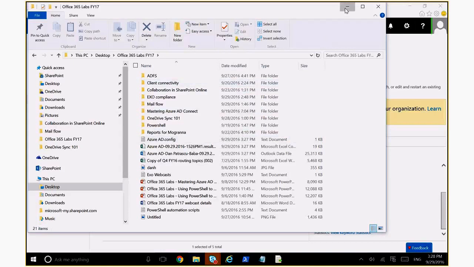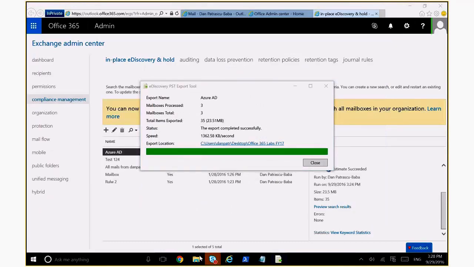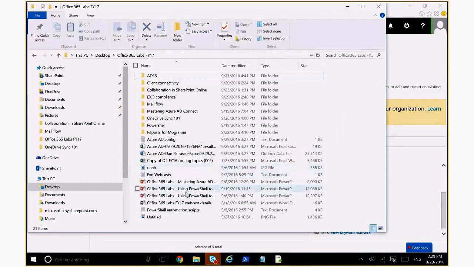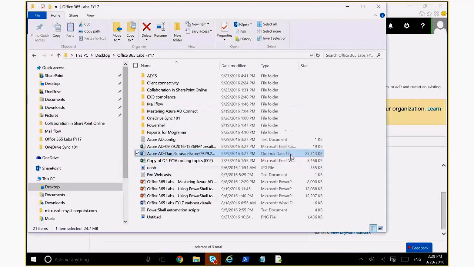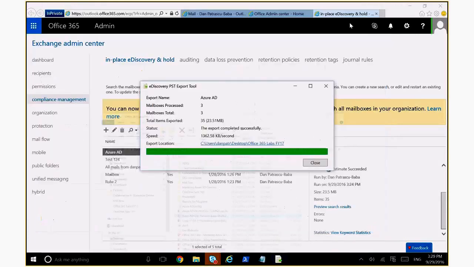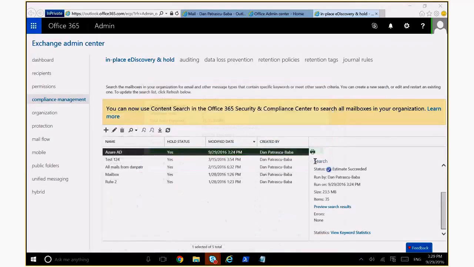Okay, you have an Outlook data file. One second, if you go back, Azure ID, is it this one? A little bit lower. Here it is. Okay, yes, this should be the one. But I have to open this from within Outlook. I won't do this right now because it's really simple, just how you normally import a PST file. Okay, thank you very much once again. And now we can simply close this window.